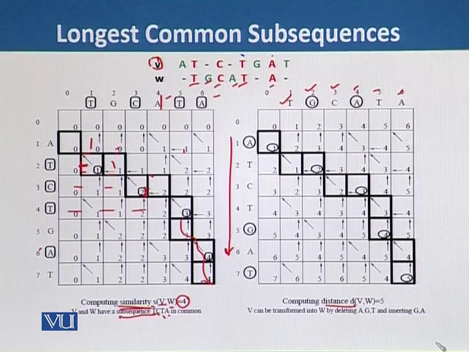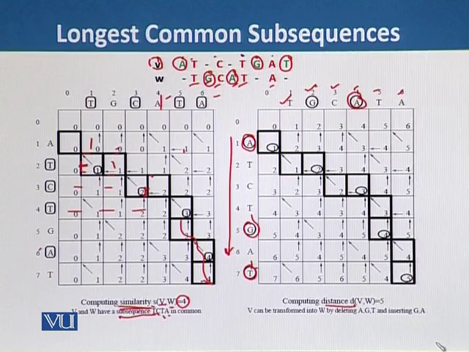So we know that if we remove the A from V, that is the first alphabet, and the second deletion is G, that is the 1, 2, 3, 4, 5th position, and if we remove the T, and on the other hand, if we add the G at position number 2, or if we remove the G from W and we remove the A from W, then we again get the same result as we have achieved by using the similarity.